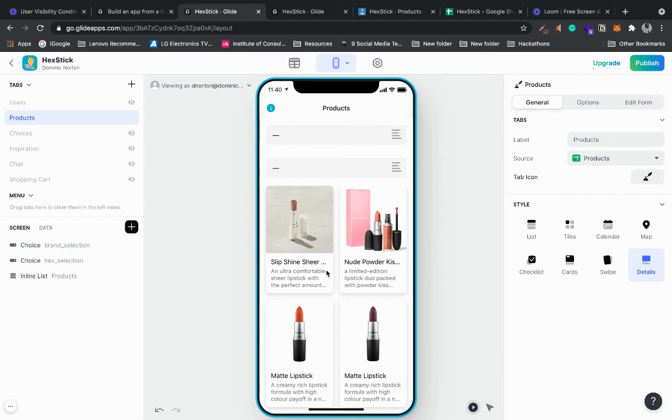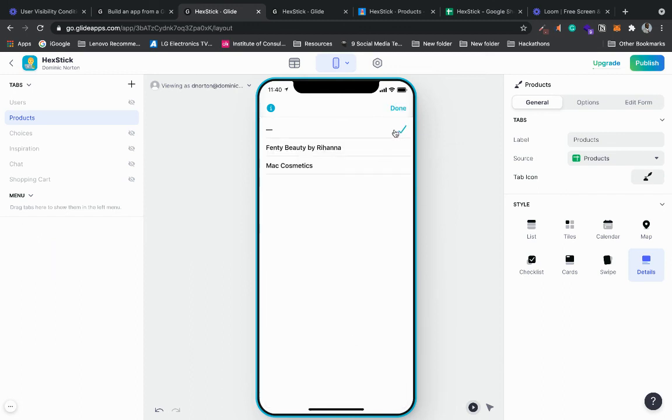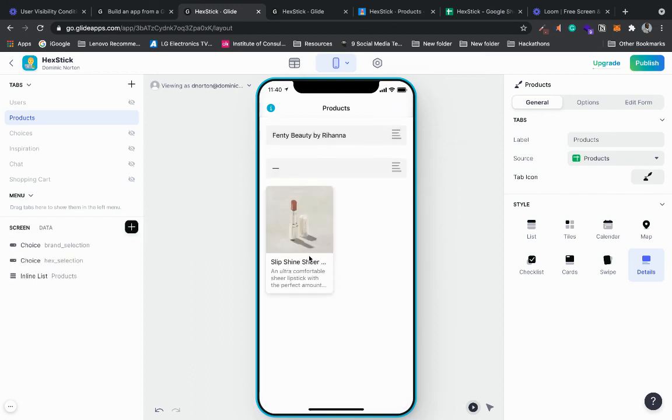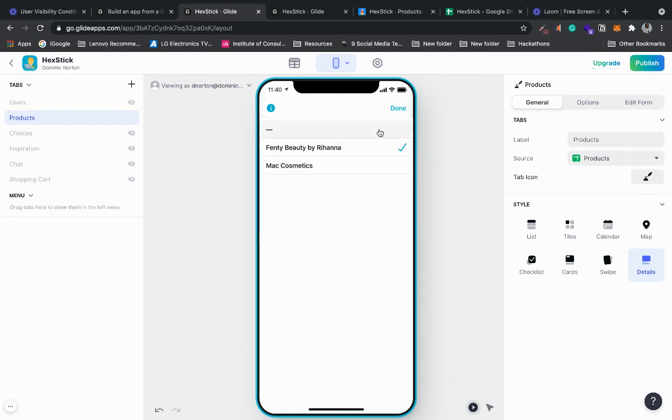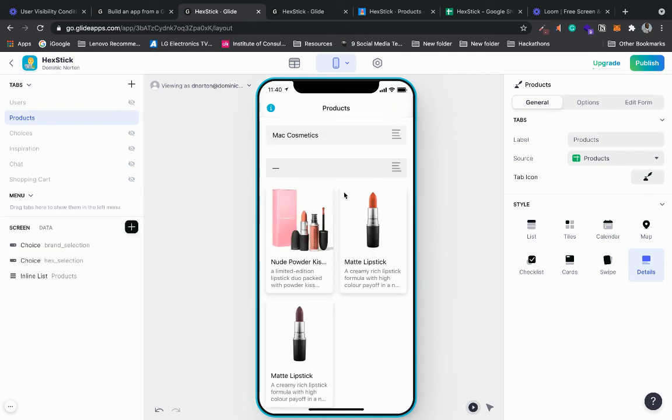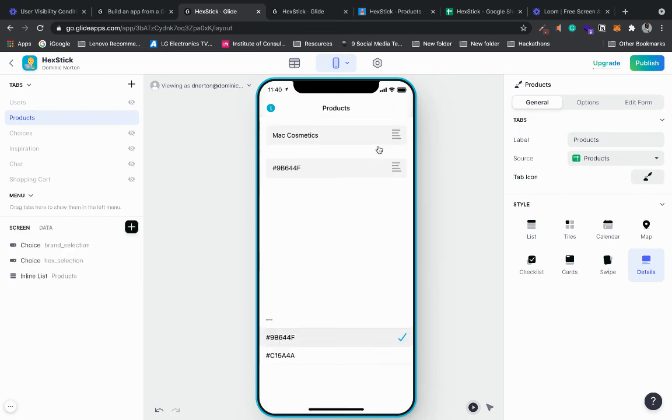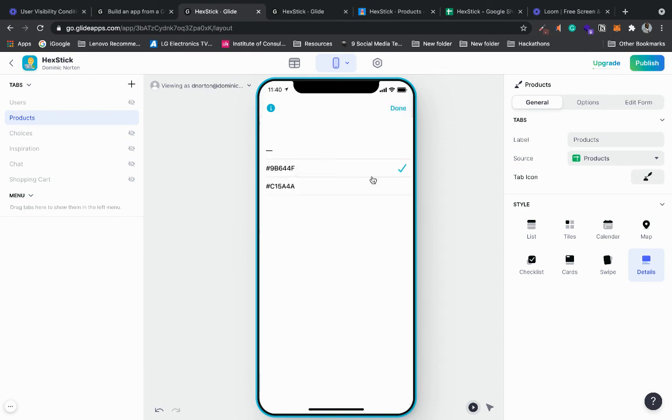So as you can see right now, it shows everything. When I choose Fenty by Rihanna, it shows Fenty by Rihanna. When I choose MAC Cosmetics, it shows MAC Cosmetics. When I choose a specific color, that color is not available. Let's see. Sometimes we have to wait a little bit.